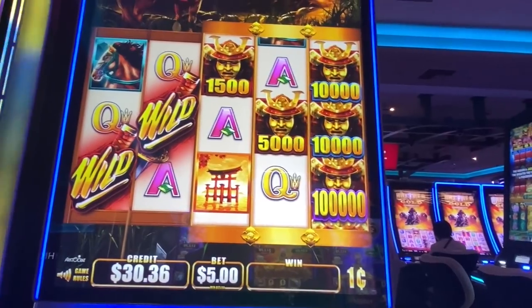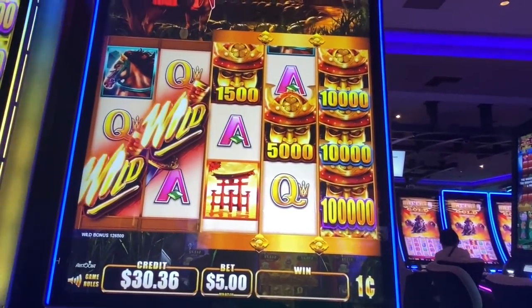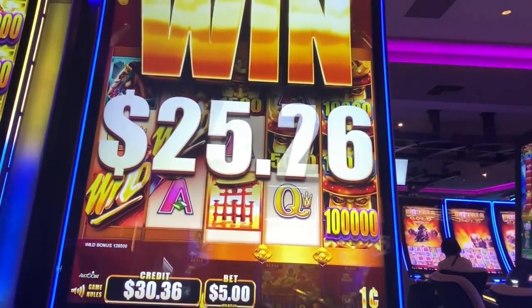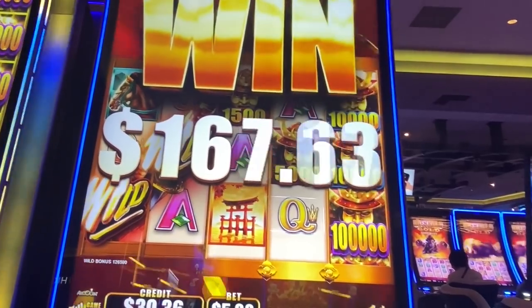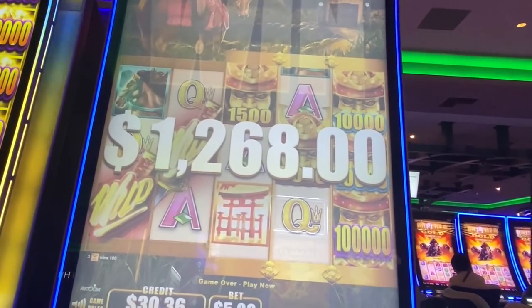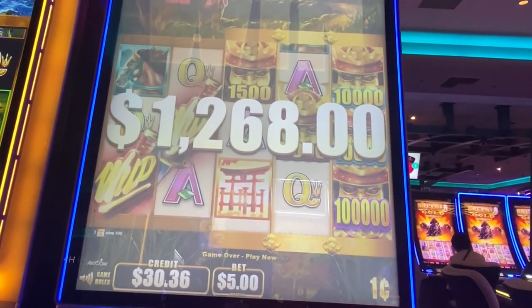That is how long it takes to get a win. And I got a jackpot win. Excellent. Heck yeah, $12.65. Oh, what a thrill. I was not hitting at all. And I got $12.68 instead. Excellent. Thank you.